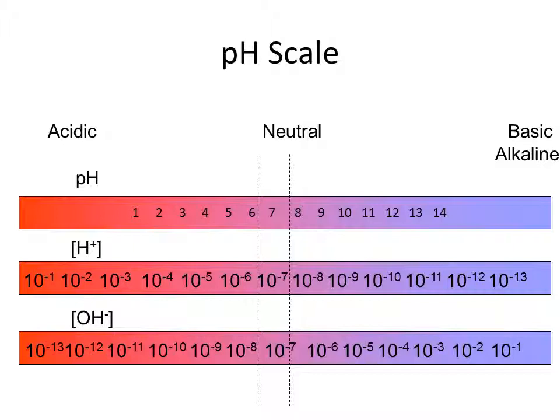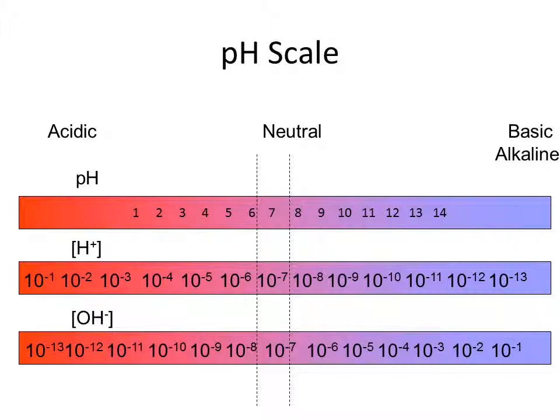This diagram here shows you how pH, acidity, and basicity is related. First, let's cover neutral conditions. If we're under neutral conditions, your pH is exactly equal to 7, and your proton and hydroxide concentration are exactly equal to 10 to the minus 7. Any slight change in either of these will take you into the acidic or into the basic or alkaline range.